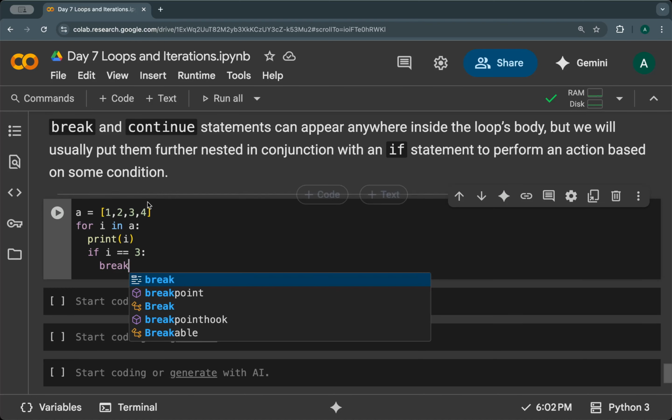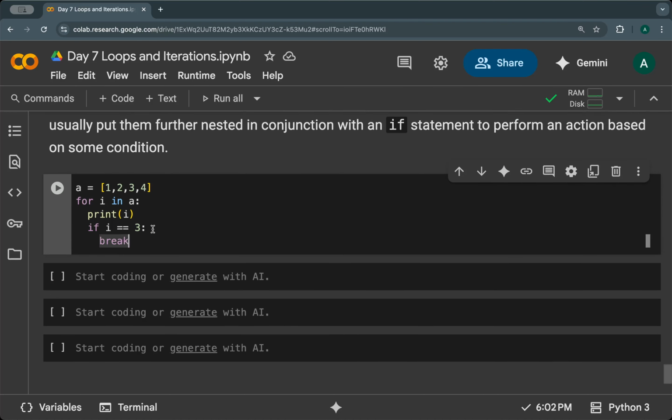So what does this break do? The break statement will break your loop. It will print 1, yes, then it will print 2, yes, and once the value of i was 3, this if statement is going to run, and when it checks this break statement, it will break my for loop. So it means that this 4 is not going to print.